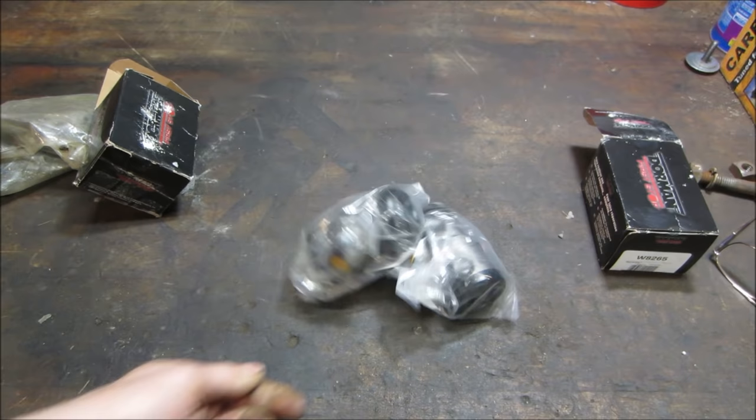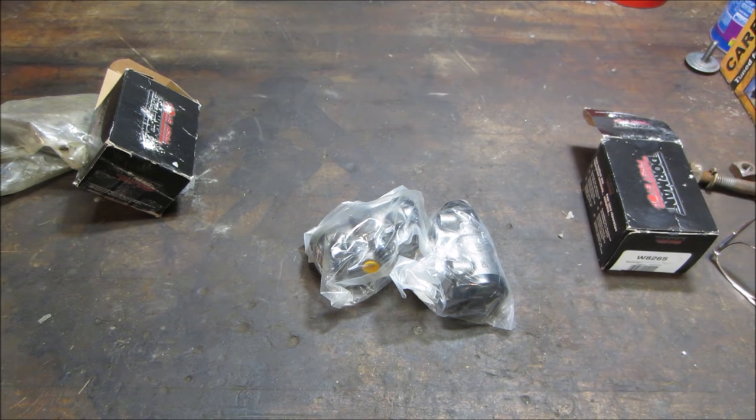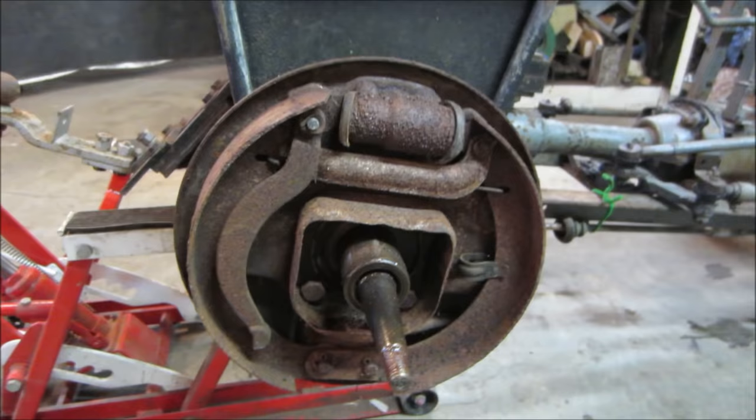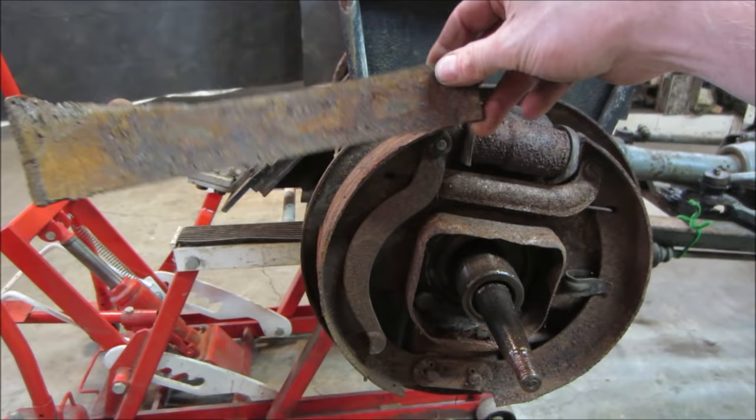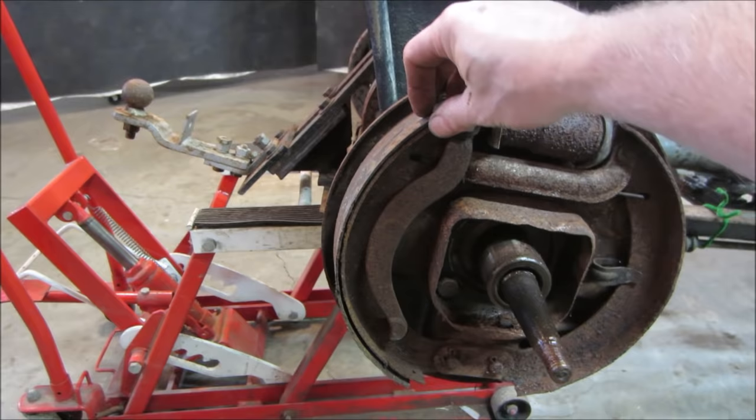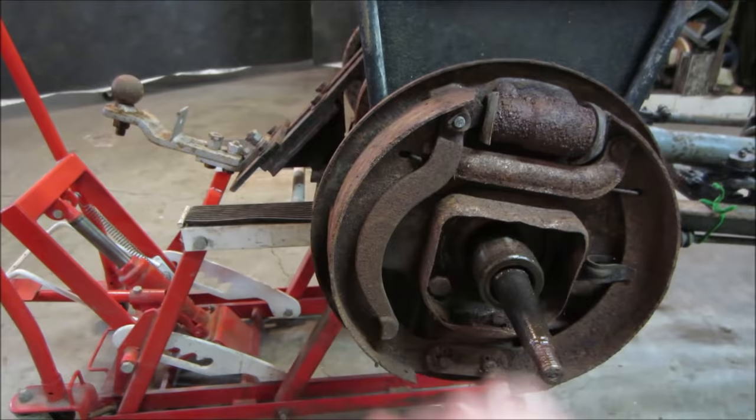So we got those. We have the brake shoes to deal with. I was not able to score those. Fortunately, it's a tractor. It's going to do 5 miles an hour and we're going to be stopping it. It's not like it's going to be doing 60. So we have the old brake shoes and the old material. My thinking is we might be able to clean that up and maybe sandblast the shoes themselves, get some bond, and bond the shoes back to the metal part of them.